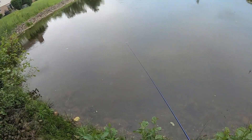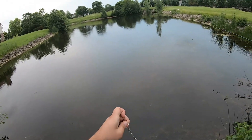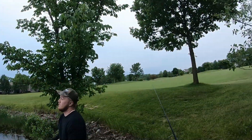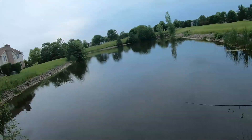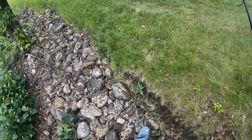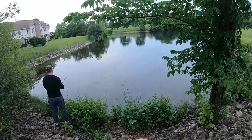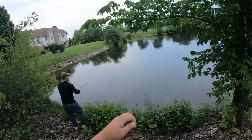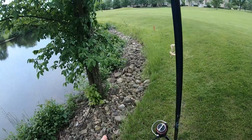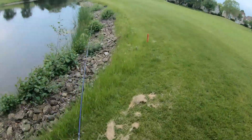I lost the worm though. That whole corner is loaded, by the way. See, when I throw my spinnerbait they don't want it. Did you try throwing it in that corner? I did, I'm dragging it this way. You want to try this? I have another hook over there I can set it up for you. Dude, they're in there, I'm telling you.